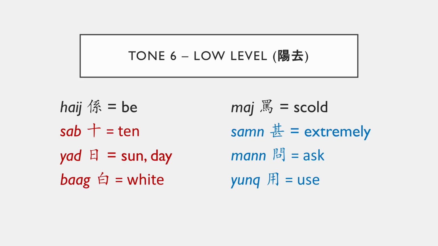Hopefully that makes sense. And in the bottom right, we have the words in blue, which end in nasals. So sum, mun, and yong. And again, my mnemonic for this is kind of similar. When you're having this double letter at the end, it kind of feels like you're dragging the word a little bit longer, or in this case, dragging the word into a continued low pitch. So since this is probably the most complicated tone, just take a couple seconds to understand these 3 rules.